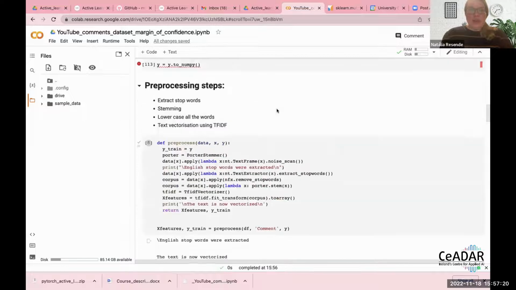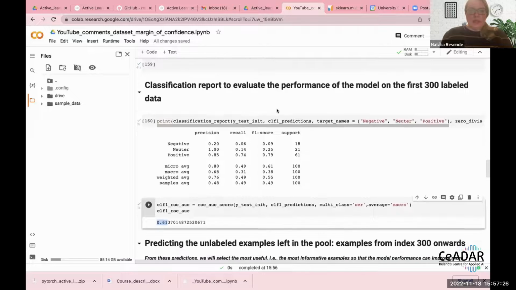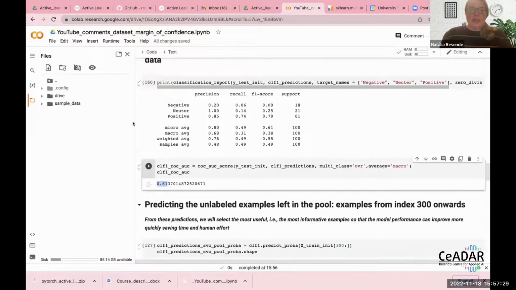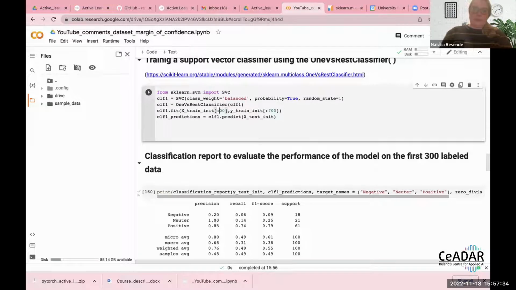So then let's see if I increase to 800, if I increase the AUC score, if I increase the number of examples here with the random selection. So then we can see how many labels I would need to get that performance.